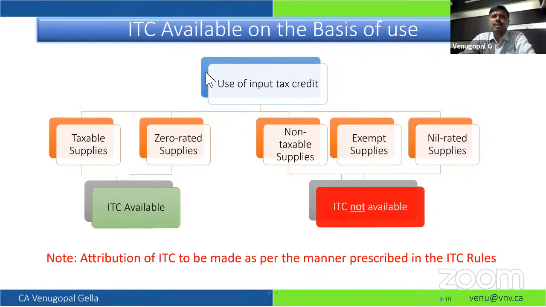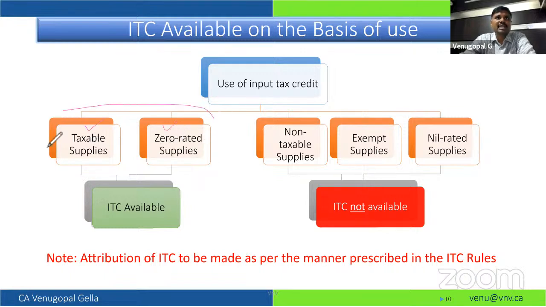Inputs, pretty simple. Everyone knows by now the majority of it, but I'll tell you the challenges in the inputs, where we are not complying. First and foremost, the input tax credit has to be apportioned between the supplies which attract GST and supplies which don't attract GST. When we say supplies which attract GST, we are talking about taxable supplies and zero rated supplies.